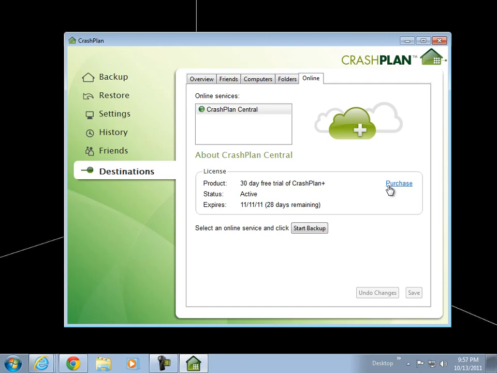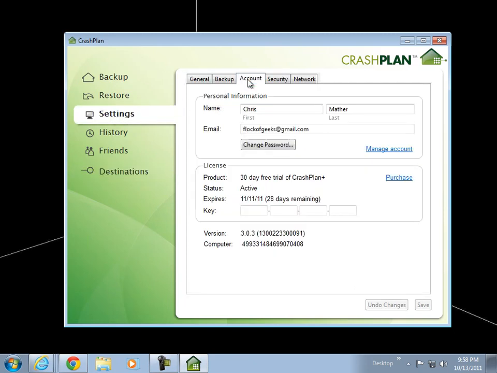There's one that's really cheap, like $1.50 or something a month, but it doesn't back up an unlimited amount of data. It's only like 10 gigs. Just open up the wallet a little bit more and pay like $3 a month. What's that, like half of your Netflix subscription, or less than half, and all your data is safe. So just purchase that, and then when you come back to here, they will have emailed you a license key. That license key, you want to go into Settings and click on Account, and type the license key in here, and then click Save at the bottom, and that will register your account.